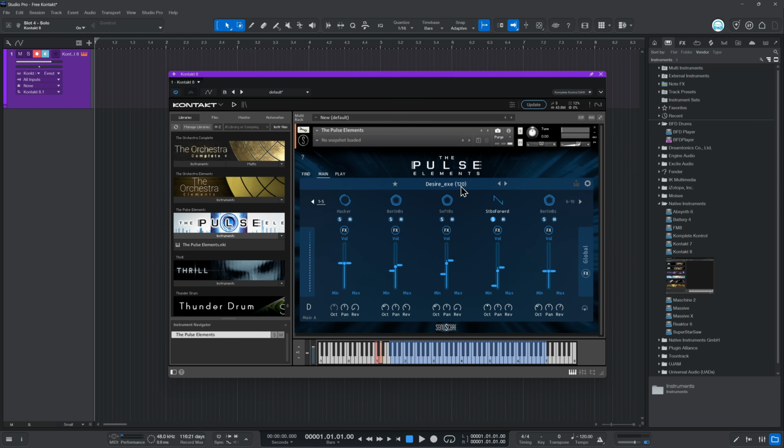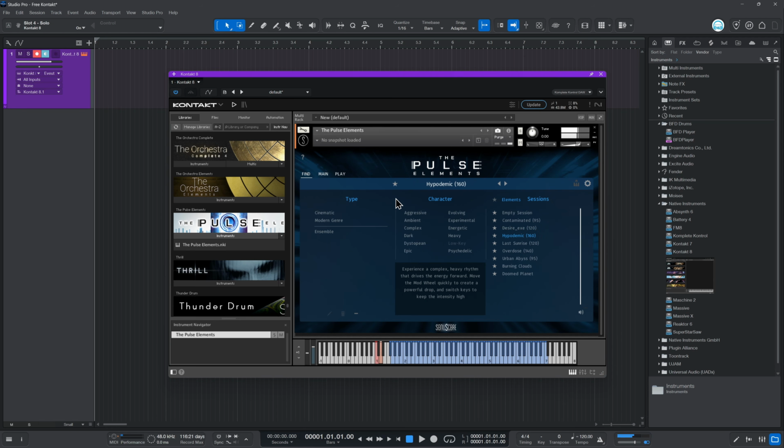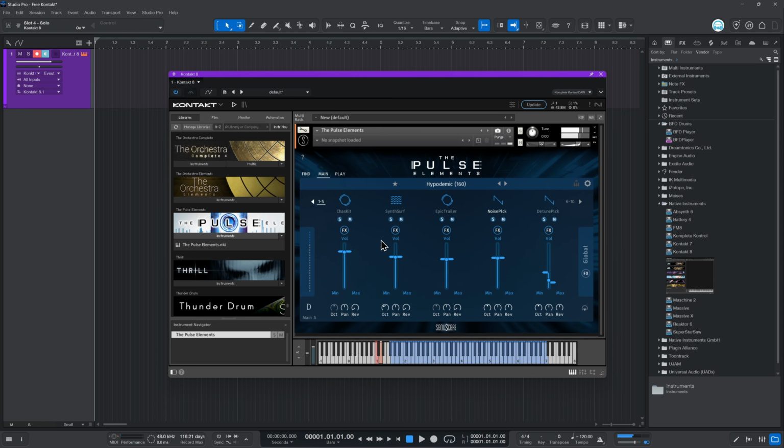So let's go over some of these included presets just real quick. Just holding down one note.